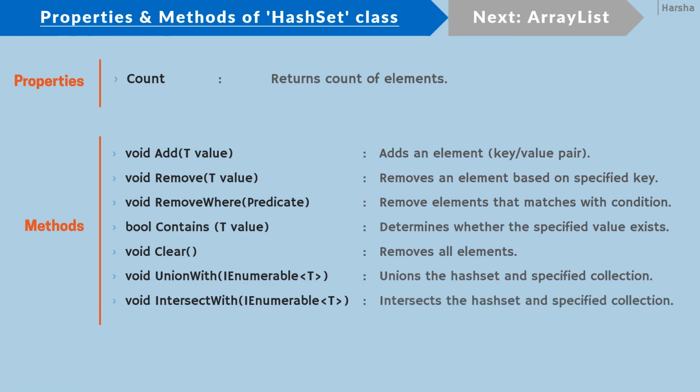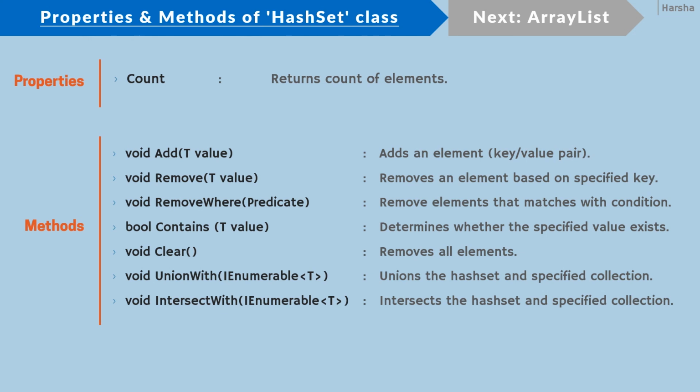So in real-time applications, when you don't want to store the keys, but mainly you want a collection to determine whether a particular value exists or not, in those cases we can store the set of elements in the HashSet collection. But alternatively, if you want to get the exact element based on the key, for example, employee ID as a unique key, in that case prefer using hashtable or dictionary. But if you want to store a plain set of elements with or without a unique key, in that case prefer using the list class.